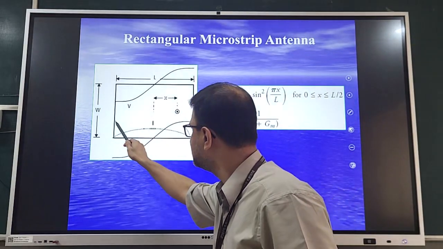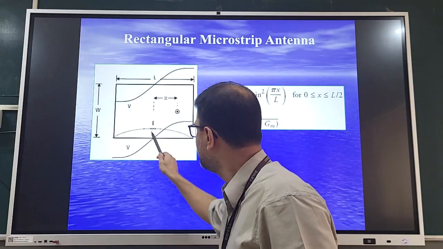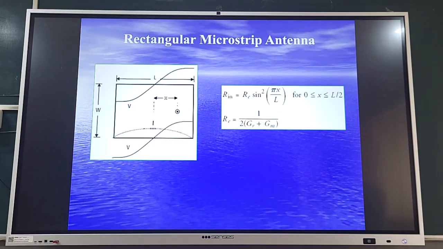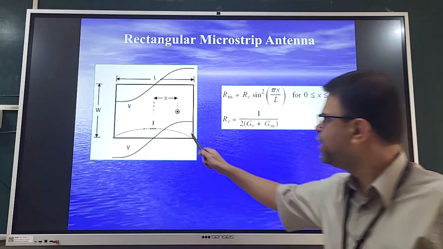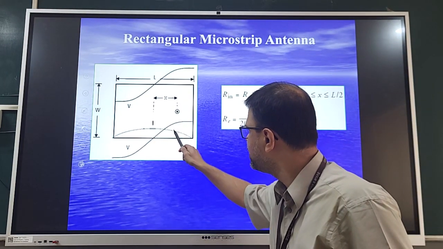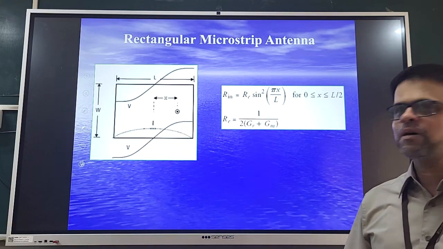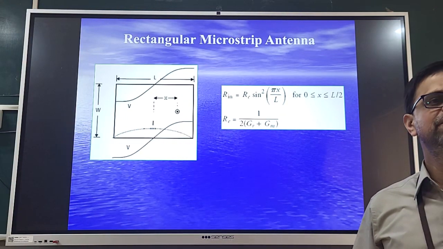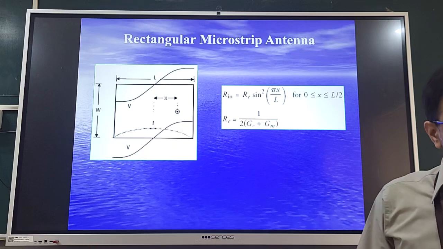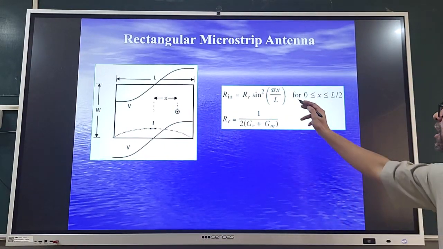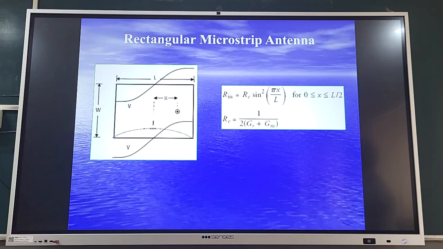The plot will be like this. So the impedance plot will look like this. It will not be negative. Current is decreasing and the field is reversing the polarity. That's it. So we need to design somewhere, because somewhere here you will get the 50 ohm point. Somewhere there you will get the 50 ohm point.